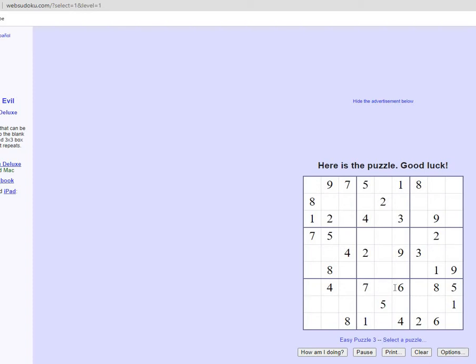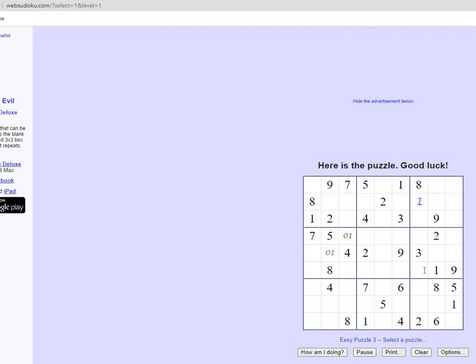Try this. Let's see. So here we have one at the top, one at the bottom, and so we can put one in any of these, but we have one here in the middle and on the right, so one must be here. So I put a one there, and then let's look here. There's one here on the left and the one at the bottom, so one must be here or here. So I'll make a pencil mark.